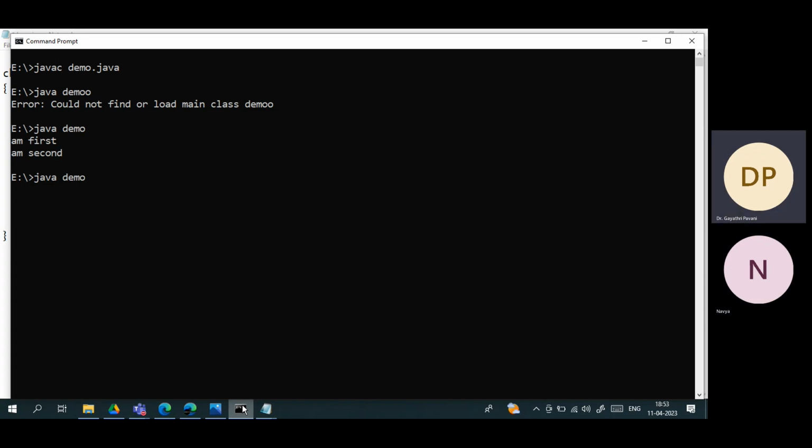Maybe the static block does not have a lot of importance, but this is a very important interview question, because if you ask this question in your class also, almost everyone will say, from where does Java program execution start? They'll say it will start from public static void main. If you don't know this basic point, it creates an impression on the interviewer that you don't have good fundamentals.